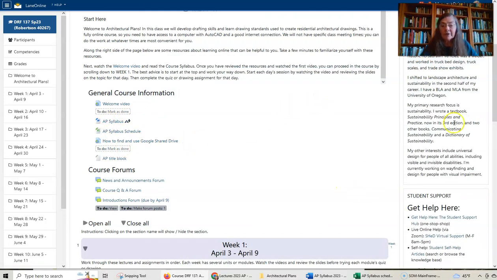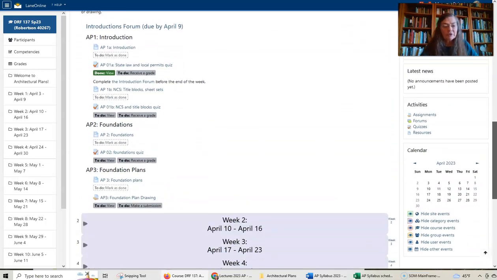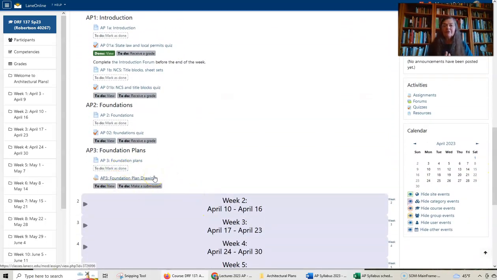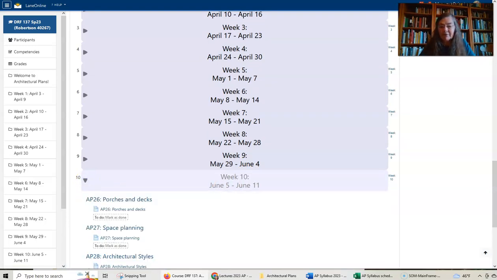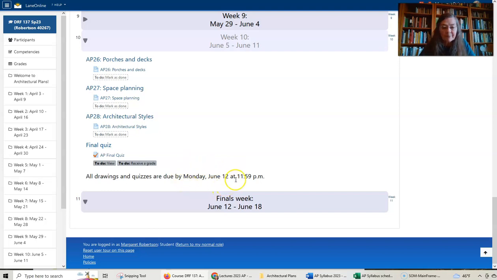All right, so just a reminder, when you start doing these drawings, do them as soon as you can and turn them in, and I am going to make suggestions for you, and you can then fix them up and turn them in again, and I will make more suggestions and you can turn them in again so that you get a good-looking drawing by the end of the term. And the end of the term is, for us, Monday, June 12. Everything must be done by then, but until then, you can work as fast or as slowly as you would like.